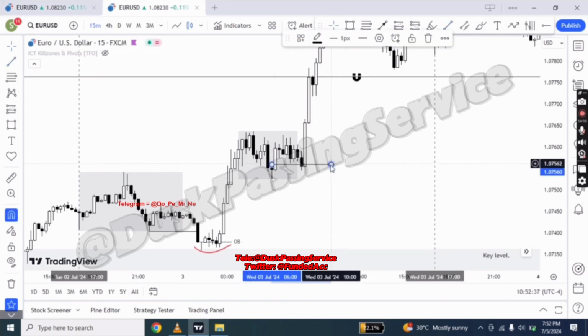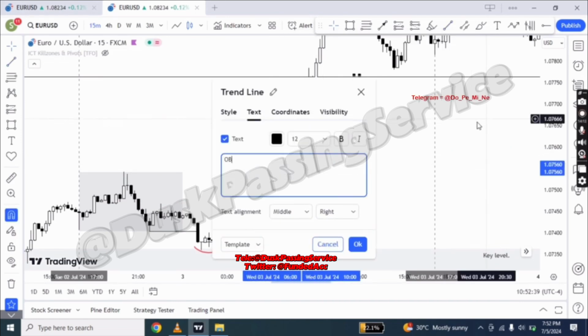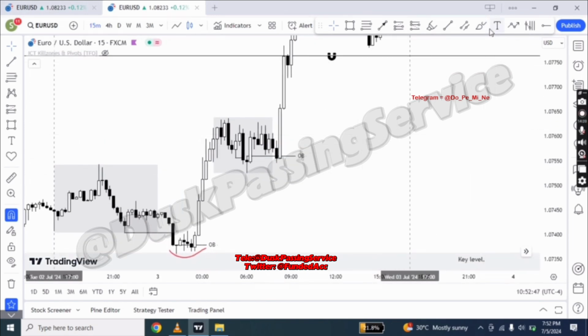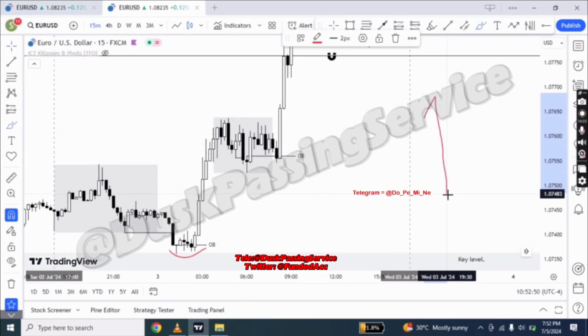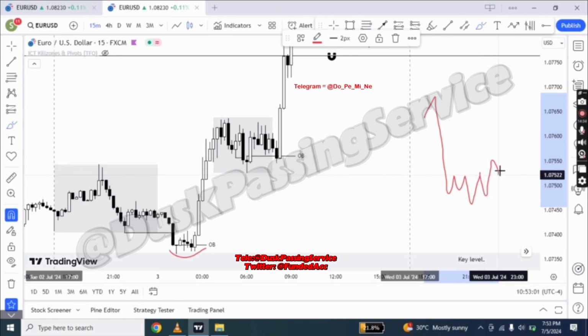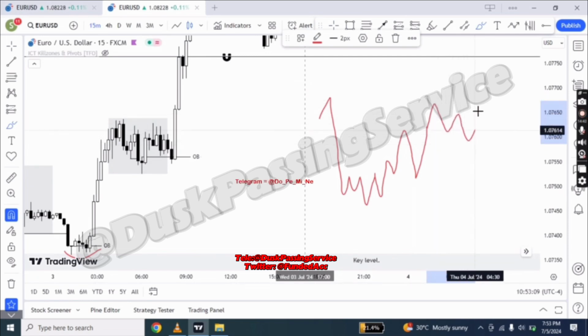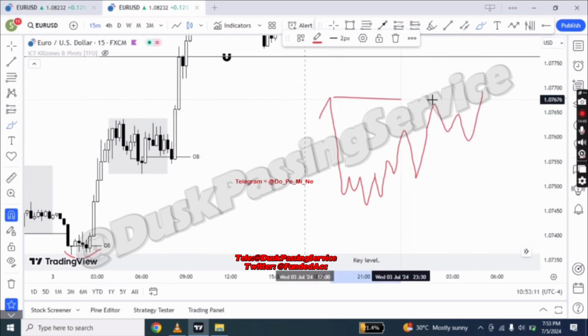So we're going to use the same logic to see what we are going to end up with at the end, right? But before we do that, let me remind you of TSKO again. We know that inside of a CRT range, we have a sequence of moves after one side of a CRT is purged and before the drawn liquidity is reached. Those sequence of moves are an order block entry, a breaker block entry, an OTE, and last but not least, we've got the kiss of death or KOD, which is basically the last move or the last turtle soup before the drawn liquidity or the opposing end of the CRT is purged or reached.